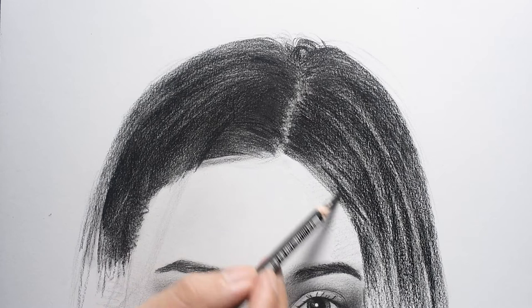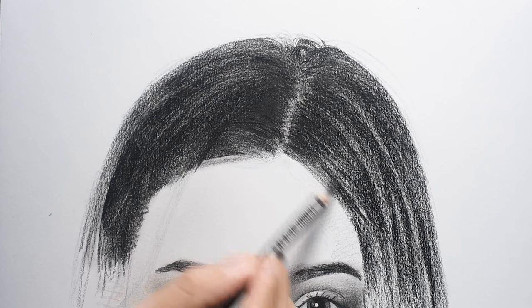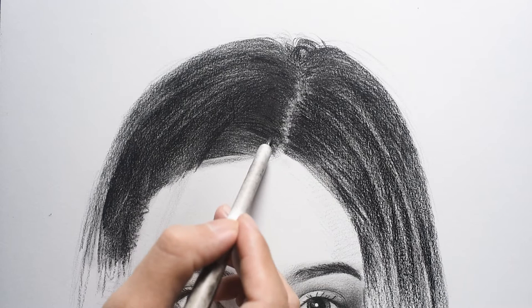Okay, so that's our second layer. It doesn't look smooth. Guess what? I'm going to use the brush again to smooth it out and make it even darker. Rinse and repeat this process until you get the desired level of darkness.